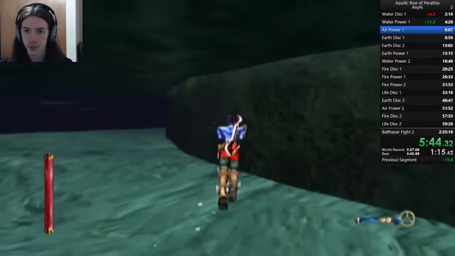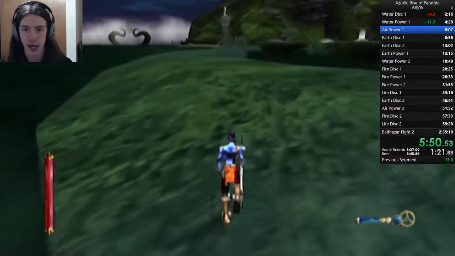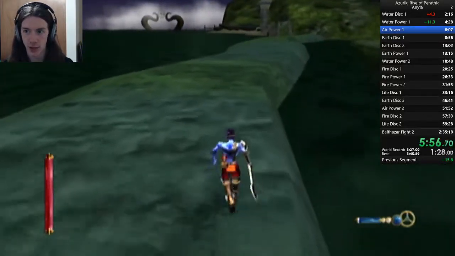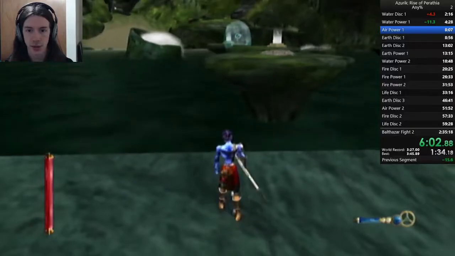Cool. Excellent. So now, we are going to do a skip that I, for whatever reason, am terrible at. We have to get to that silver teleporter that's on that platform directly in front of us there. And we have to do it with roll jumping, because otherwise you have to have the level 1 air power to reach this ledge. But we're going to try to do it with a roll jump. I'll explain what roll jumping is later in more detail.